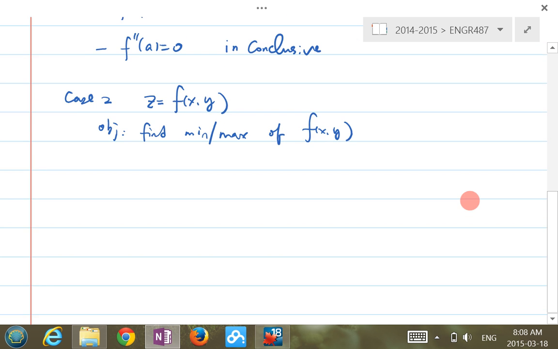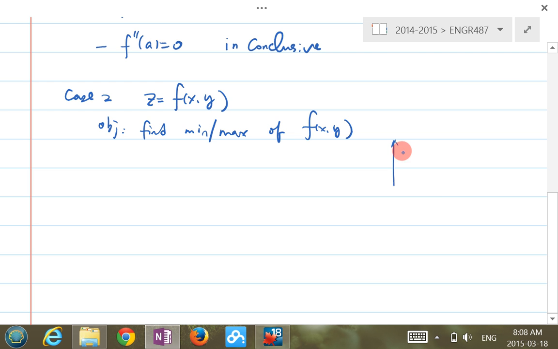So, a function of two variables basically means what you have is a surface. Yeah, it's a surface. Then you change your x and y in the xy plane, and you look for the corresponding value on the surface, and then you're trying to find whether that point is a local min or local max, right? That's the idea here.